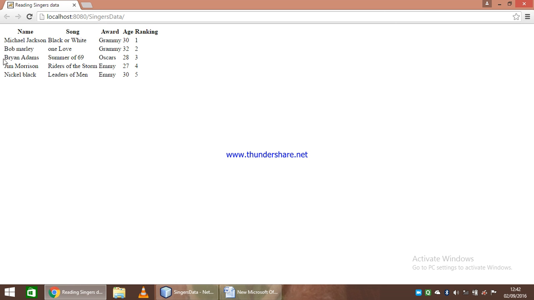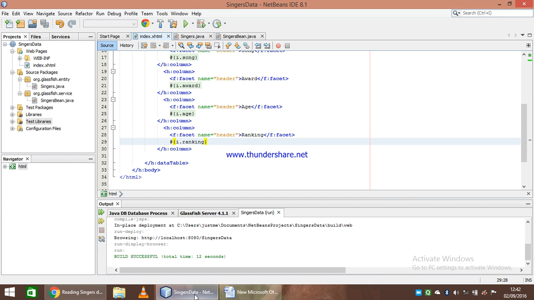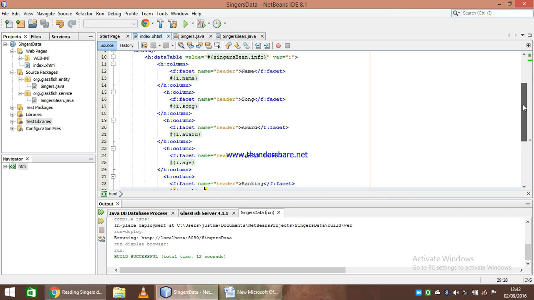Here it is, our data, the tabulated data has been shown. In this way we can read the tabulated data with the help of data tables.